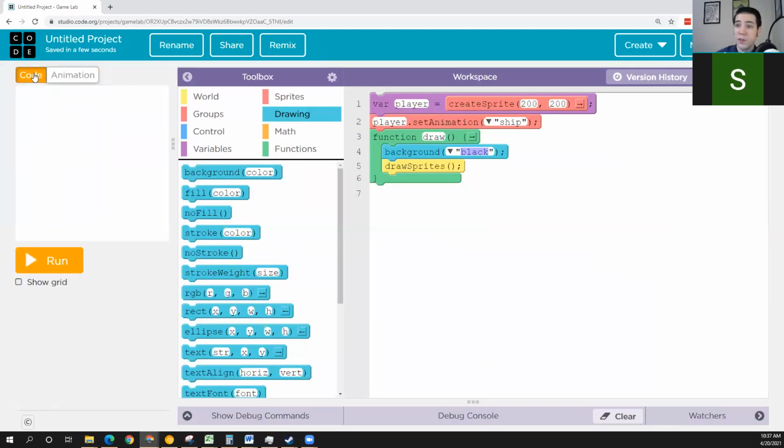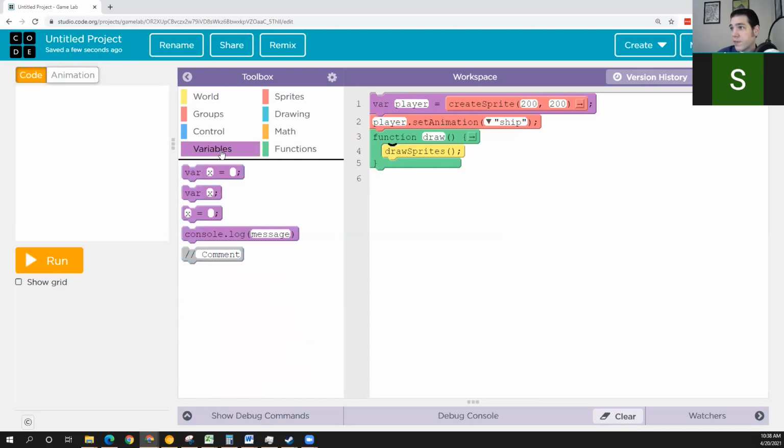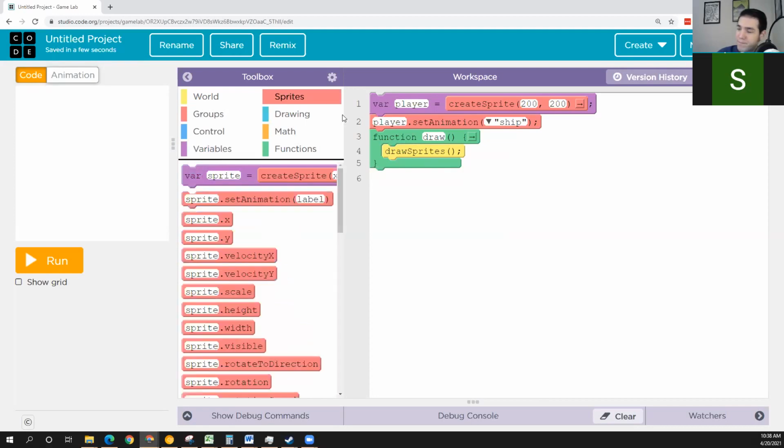All right, I'm going to go back to my code. Now, the way that I need to load in my background is going to very much mirror how I did it to bring in the image for my player character. So I'm actually going to get rid of this background block, because I'm not using a solid color. But I'm going to need to create a variable that's going to hold on to that background image and tell it where to show up, right? So I'm going to set this up the same way I set up this one. I'm going to go back to sprites. Could do a longer version of that under variables, but we're not going to do that.